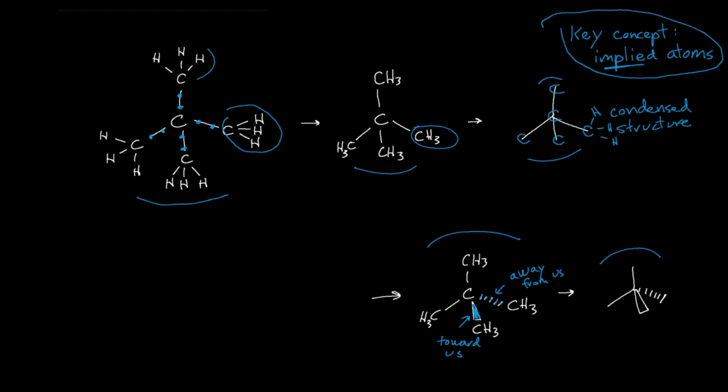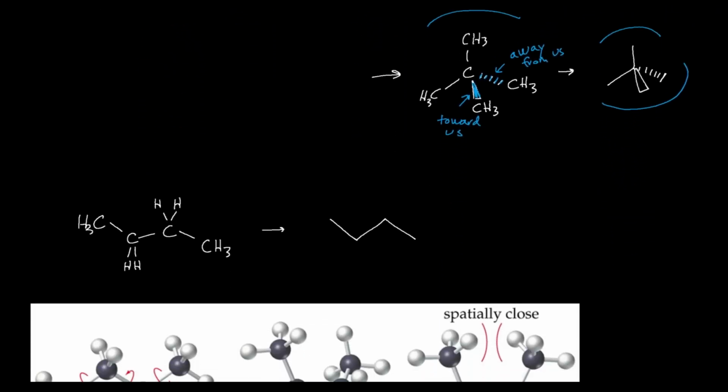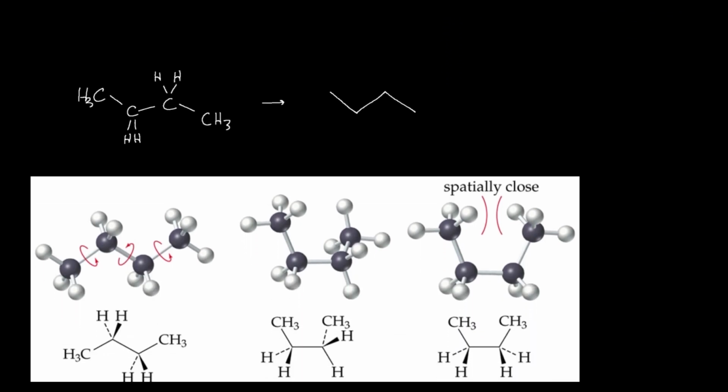This chapter 12 is one of our more important, maybe the most important chapter, because if you get off on the wrong foot in this chapter, you're in trouble. You need to be able to recognize where implied atoms are in a structure like this, and to be able to go from one structure to the other quickly.